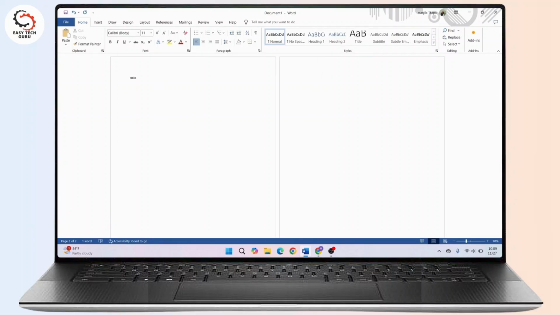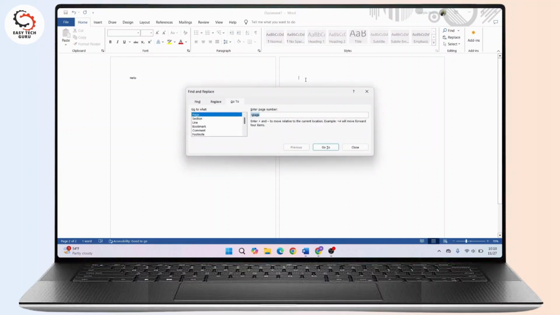But if that doesn't work in your case, then you have to navigate to that page that you want to delete. Once you move the cursor to that specific page, press Ctrl G on your keyboard. You will have this pop-up box in your interface. So from there, on that text box that says enter page number, type in \page.